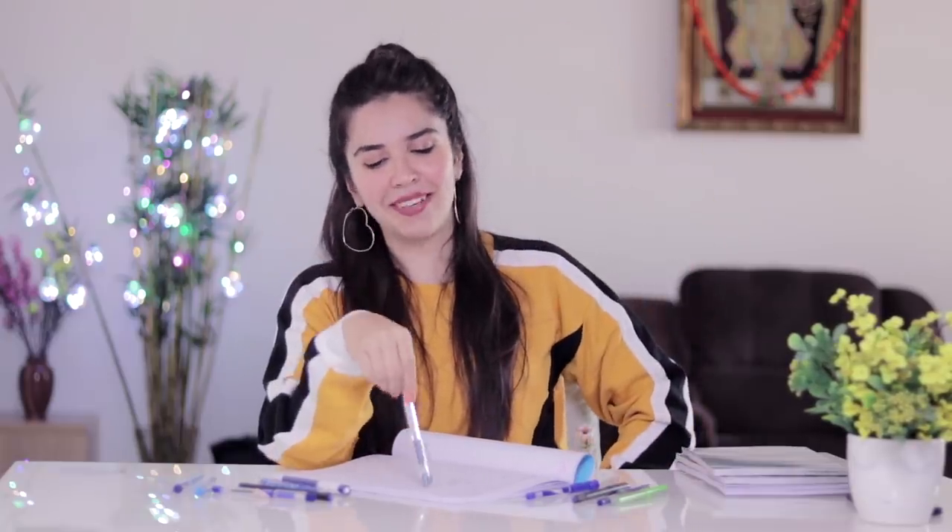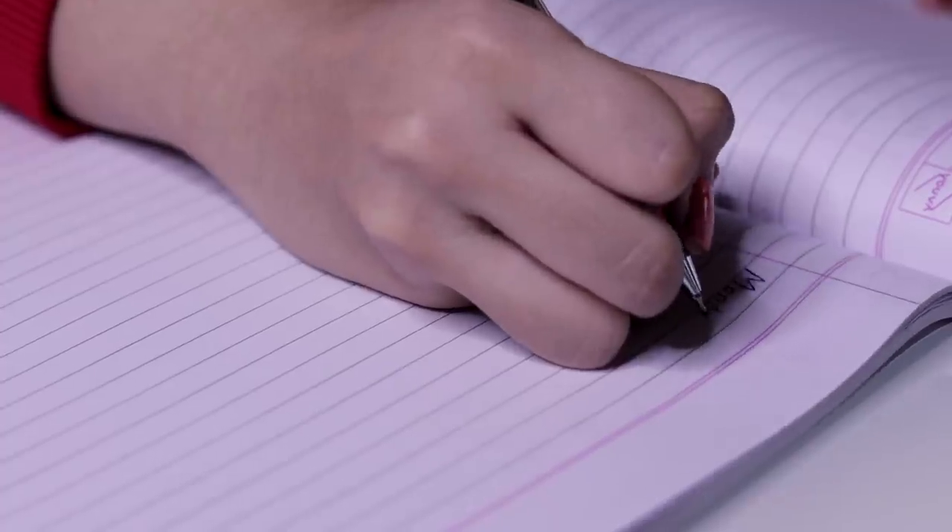Next is another Montex pen called Fluid Ink. I bought this because it reminded me of a pen my dad used to have, and I loved raiding his stationery box the same way some kids steal their mom's lipstick. When I tried it at the store I quite liked it — this one smudges very little but is still very smooth. That's why this is my favorite ball pen out of everything I tried at the local stationery store.